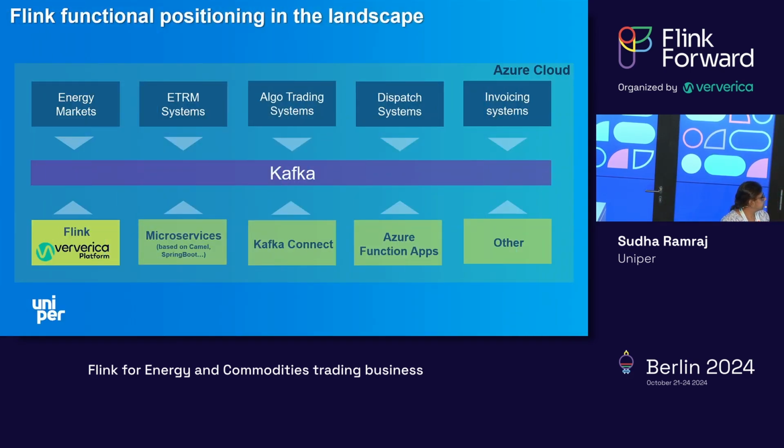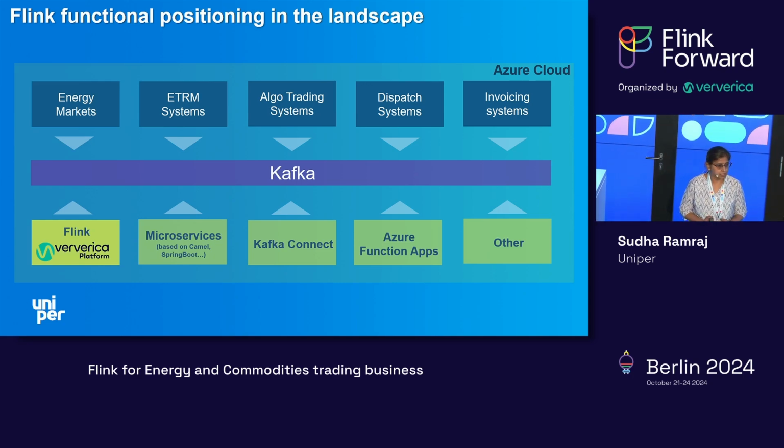I'll just go into the details of where we are and what our landscape looks like. So we have energy markets, or the exchanges, and we have our risk systems, and we have algo trading and our dispatch and all other systems. Each is a different system of a different flavor, because a few systems are older from the risk point of view, and a few are new, like algo trading, which is very common in recent years. So there needs to be a bridging of the gap between the old and the new systems and the way we operate and produce the data.